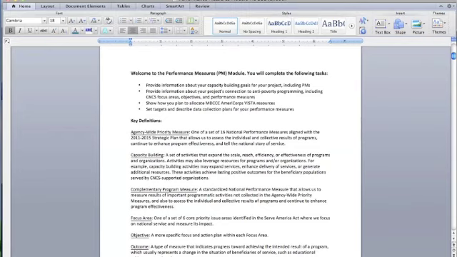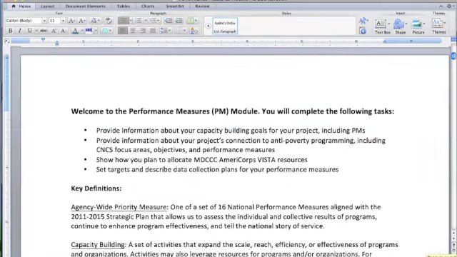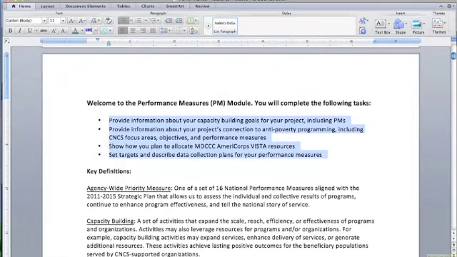This gives you a little information that you might find useful, and these are the things you'll be doing in this performance measurements module. I call it a module because it goes through different steps. It's modeled after how we will see it in eGrants; when we go into eGrants, it will ask us these specific questions.